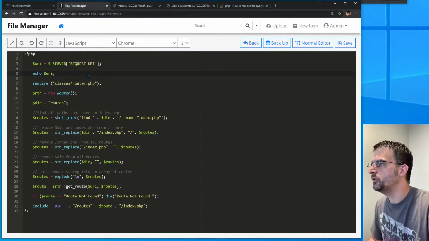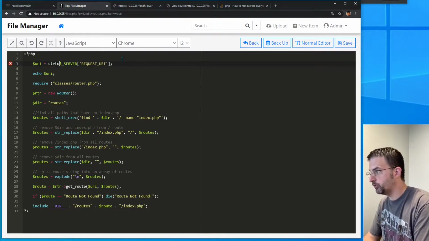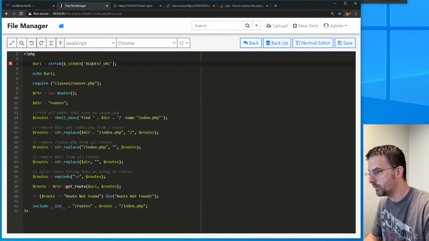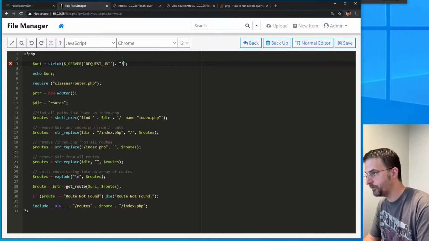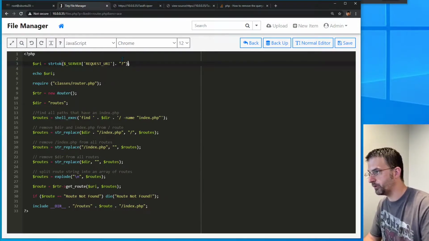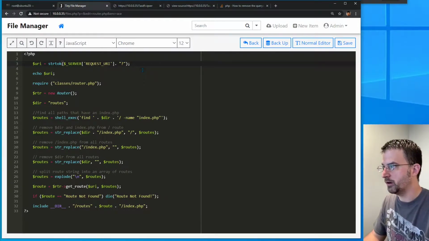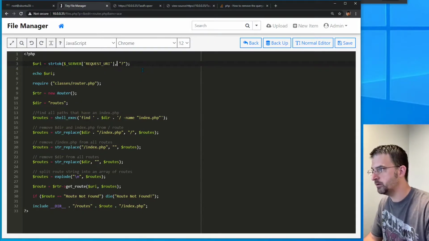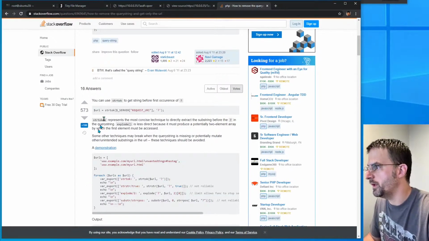What we have to do is use this function called strtok. And you guys can look that up in the PHP manual, but basically what it does is it grabs the substring right before the character that you pass in to that second argument.